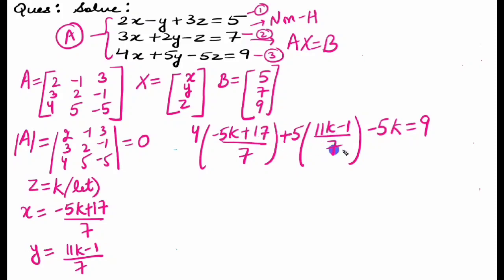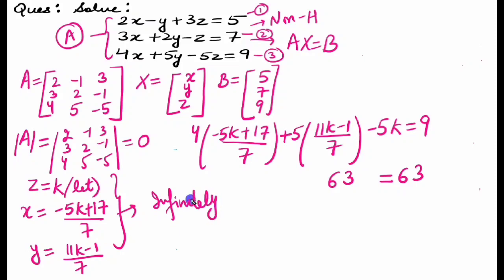अगर हम इस पूरे expression को solve करें, then what we will be getting here is 7 को हम लोग right hand side पर लेकर जाते हैं, this will be 63, and k की terms में इस पूरे expression को अगर हम solve करें, तो here we will be getting, जब हमने x, y and z की वैल्यू इक्वेशन नंबर 3 में पुट की, देन हमें ये पता चला कि राइट हैंड साइड एंड लेफ्ट हैंड साइड आर बोथ इक्वल. This means the equation 3 is satisfied by the values of x, y and z. अगर x, y और z की वैल्यू से इक्वेशन नंबर 3 सेटिस्फाई हो रही है, this means the non-homogeneous system is having infinitely many solutions.